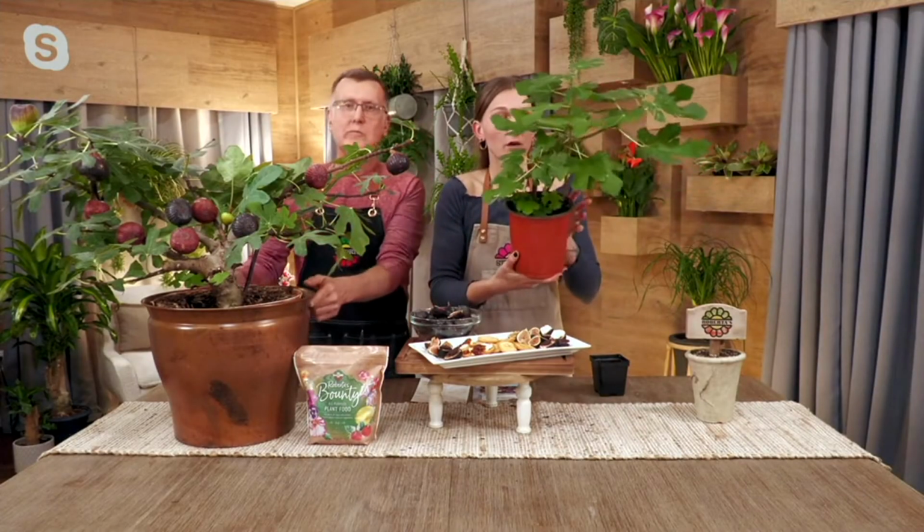So first off, this is what you're getting at home. This is a plant that's almost a year old. It's in a half-gallon pot. I mean, this alone, look at how gorgeous she is. And this is going to give you fruit this very first year, Rick. And once you have a plant that's about 3 years old, once it's fully mature, your one tree can give you up to 100 pints of fig. And I don't know if you have ever tried shopping for figs before, but they are not cheap. So to be able to produce your own at home, pick it right off the tree, it's like eating a tomato in the sun. It's so nice and sweet and warm.